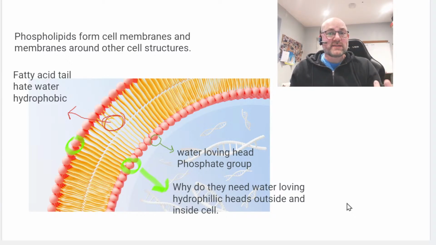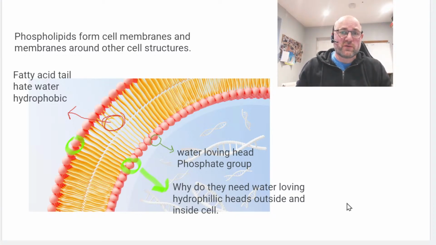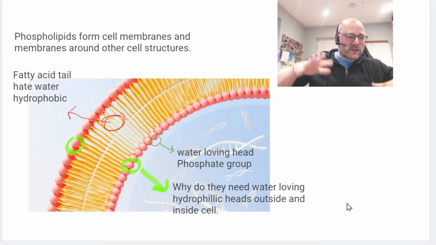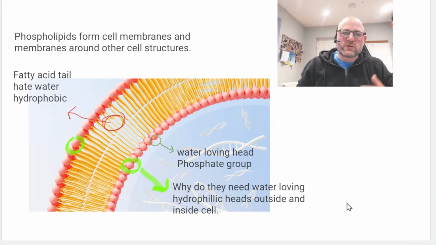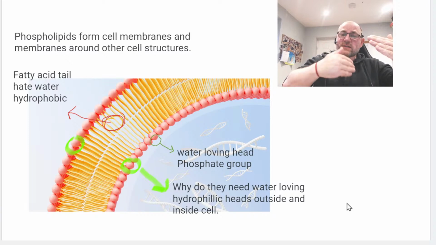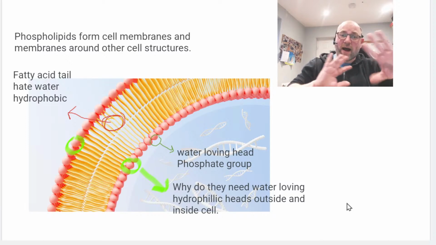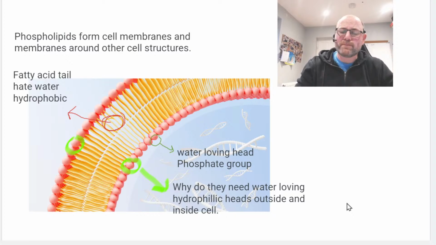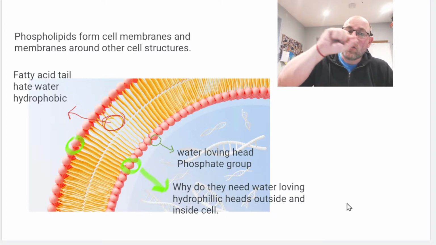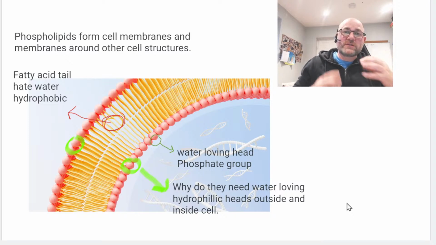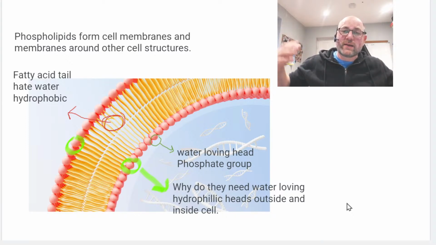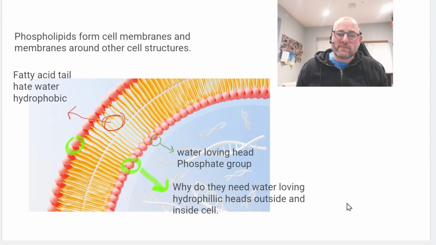The water outside the cells that our cells are floating in is called tissue fluid, body tissue fluid. And our cells literally float in it. So we're mostly made up of water, and it's important that our cells aren't repelled by water. So the outside of the cell and the inside of the cell can interact with the liquid around them without repelling and moving away from it. But we've got this layer in the middle that's insoluble and hates water. So this stops the water just rushing into cells and swelling them up. It gives some control over what comes in.